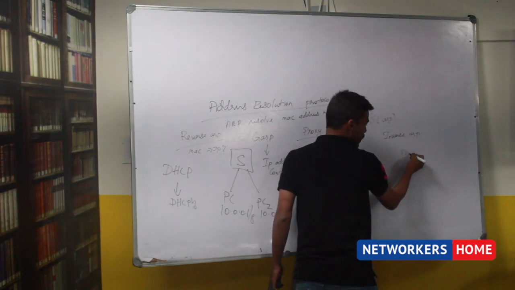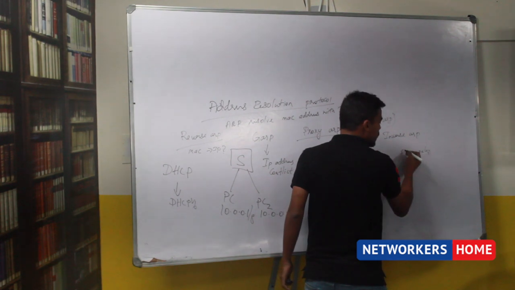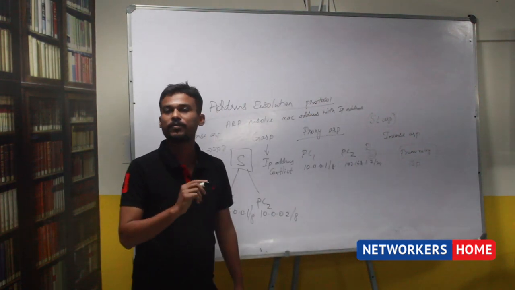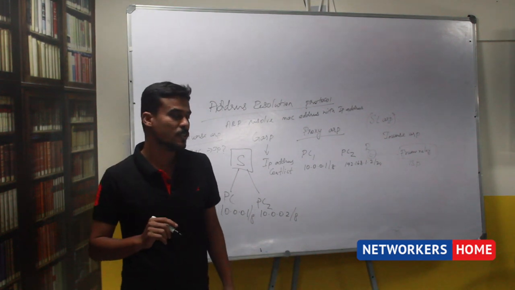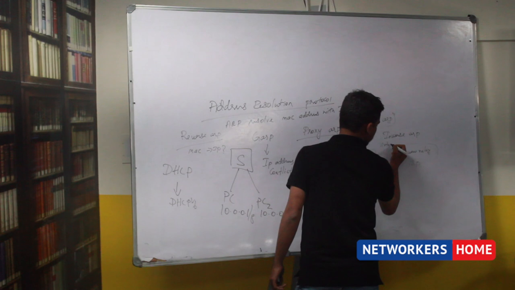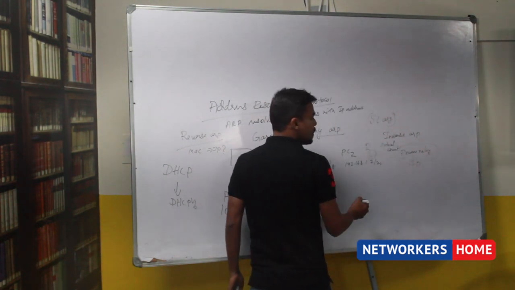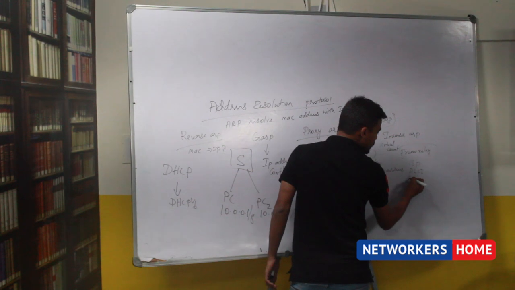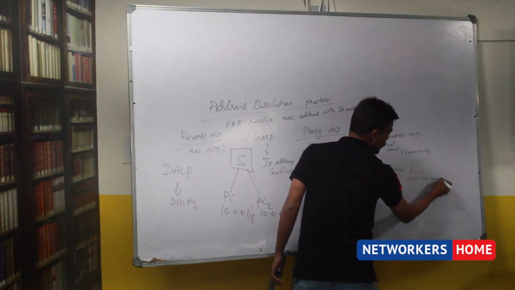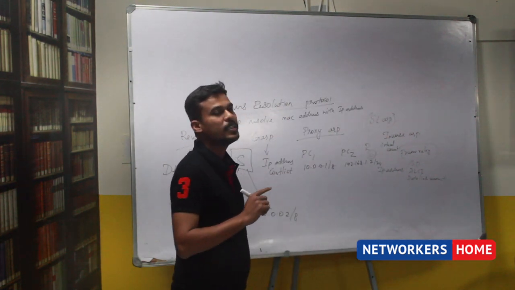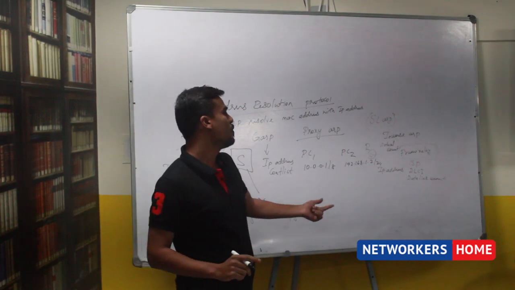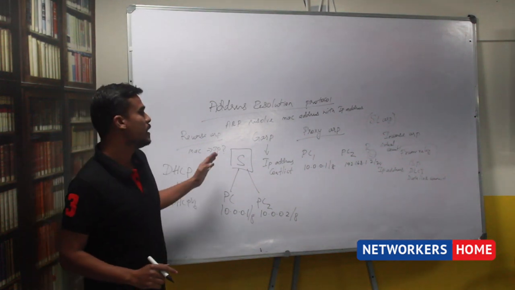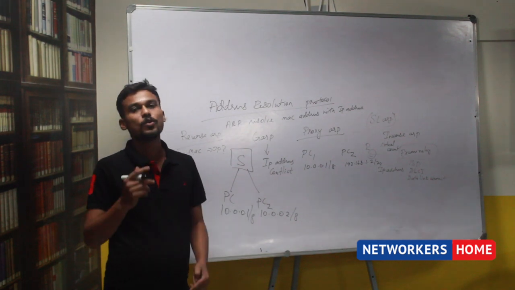Suppose you have a WAN technology called frame relay. This frame relay device comes under ISP side and your router comes under customer side. In between this router as well as frame relay device, you have to establish a connection. That connection name is called virtual circuit. This virtual circuit mapping is done by IP address as well as DLCI. DLCI means data link connection identifier. Mapping of IP address and DLCI in frame relay is called inverse ARP to form a virtual circuit. This is also one of the ARP running under frame relay technology. It is a WAN technology. These are the types of ARP you can figure out in layer 2 to know about the MAC address.